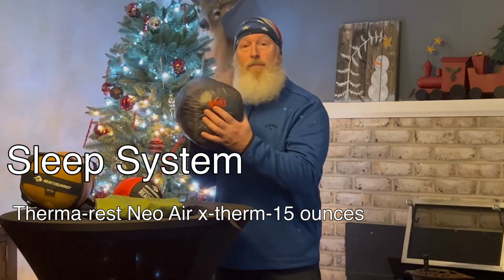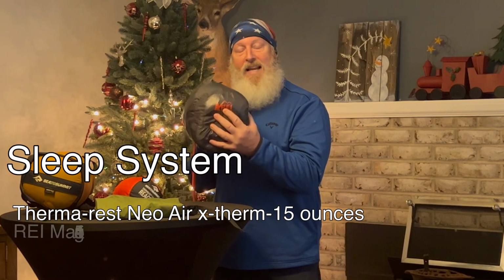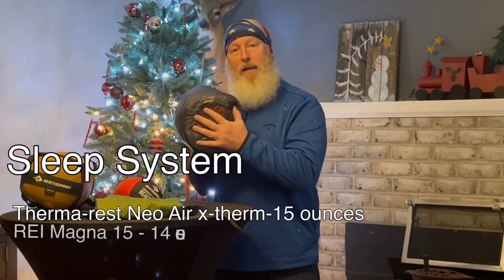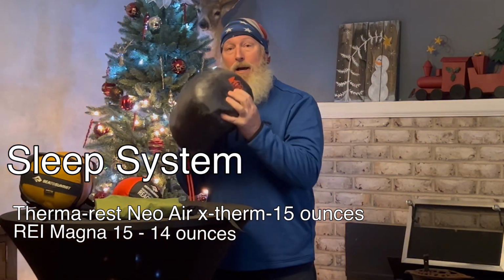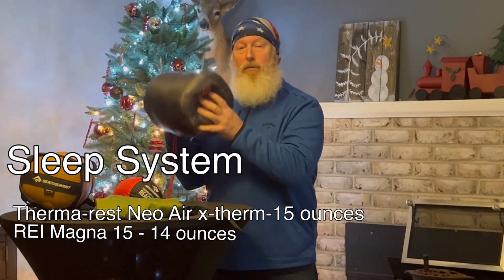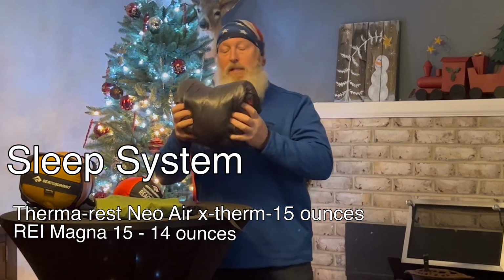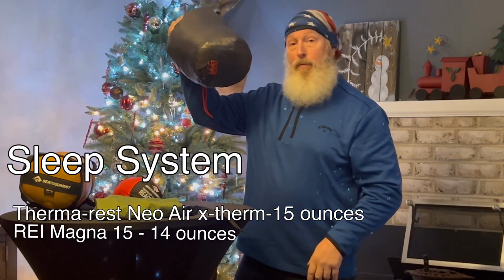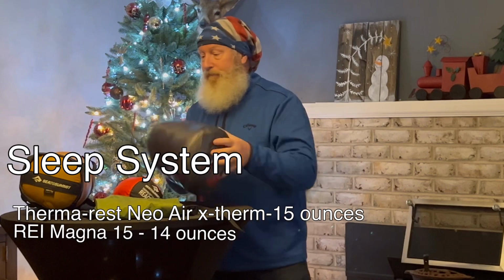This is the sack that it comes in. It's a REI Magma 15 bag. It is down goose filled. 850 is how they measure that. This is the stuff sack it comes in. I'm reappropriating stuff sacks. This stuff sack is actually going to be used for my shelter. It does compress down pretty good, but because this can be on the outside of my pack or in the top of my pack, it's not waterproof, I don't think. So we're going to use this for my shelter.